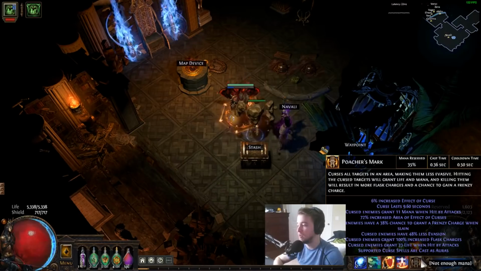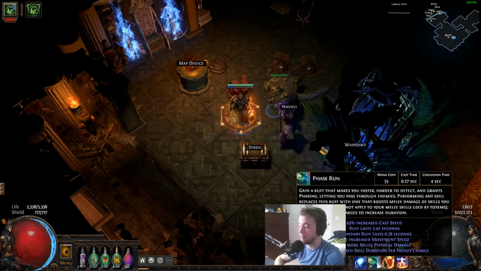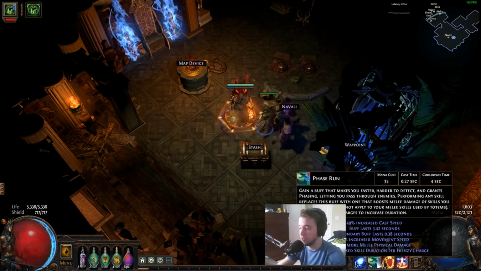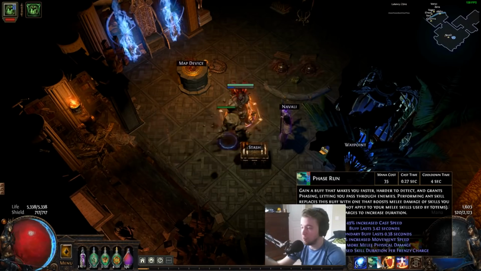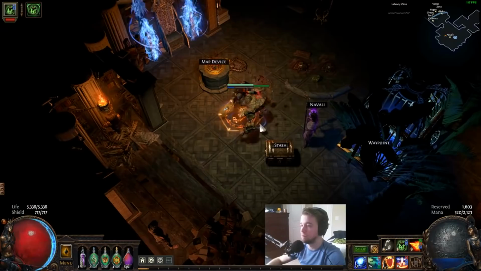and frenzy charges. Now, frenzy charges are important with Phase Run because they are consumed when you put Phase Run up, and this increases the duration. It says at the bottom right here, consume frenzy charges to increase duration. Boom, just like I said. It says the buff lasts 3.42 seconds, but when you consume up to 3 frenzy charges, it'll go up to like 9 or 10 seconds total, which is big. So that's nice. Free flask charge generation. You can toggle it on and off whenever you want. It's not a big deal.